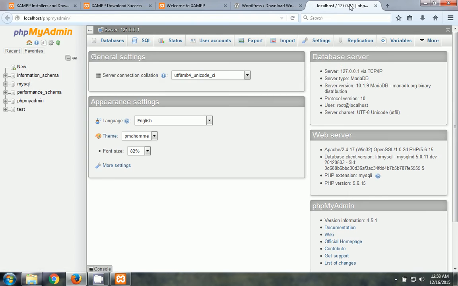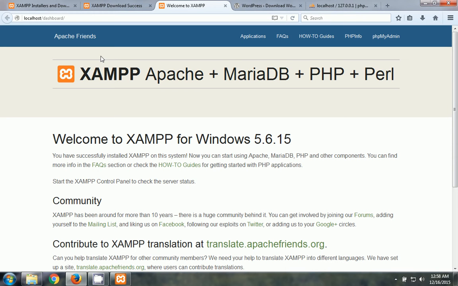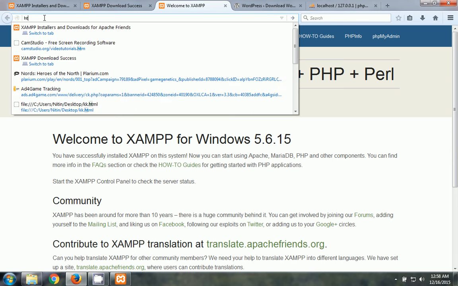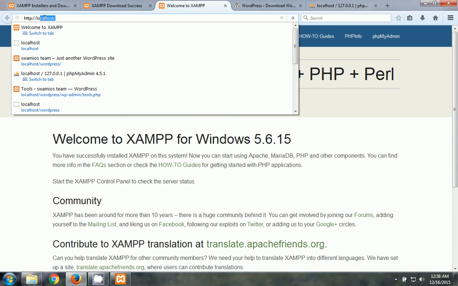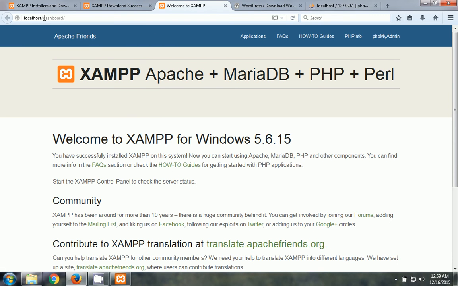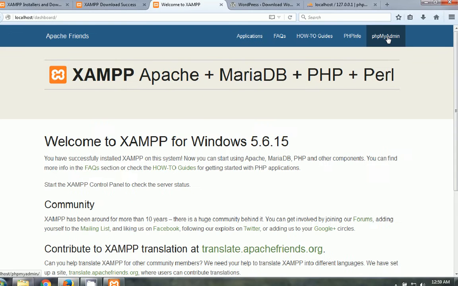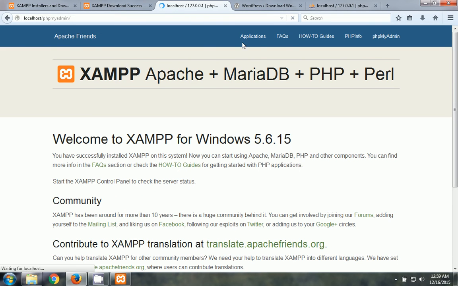Another way is to type http://localhost/phpMyAdmin. Otherwise, run http://localhost first and then click phpMyAdmin.